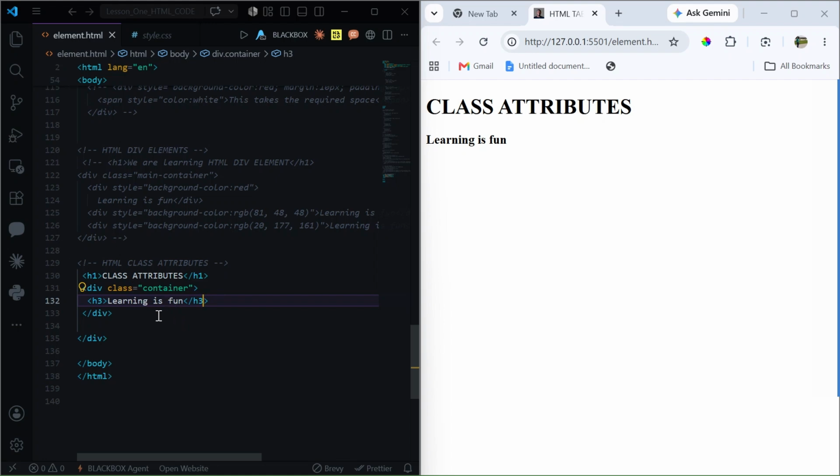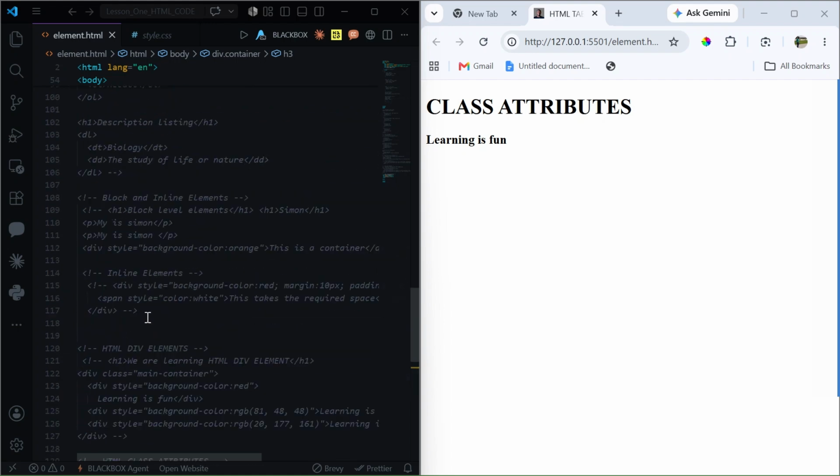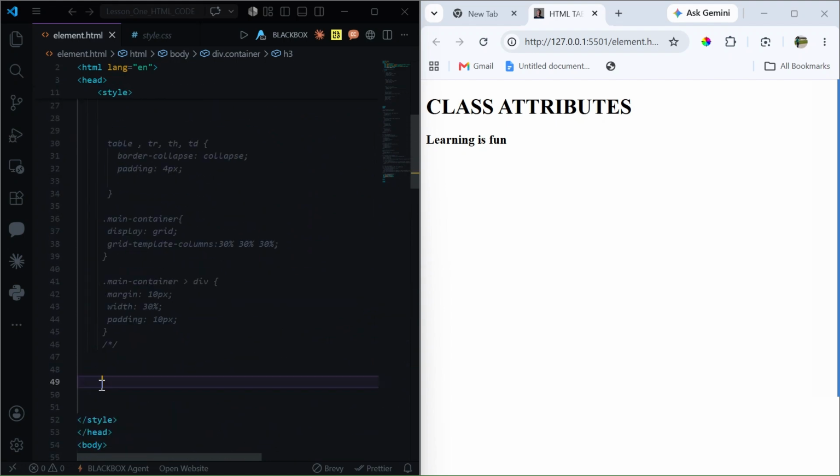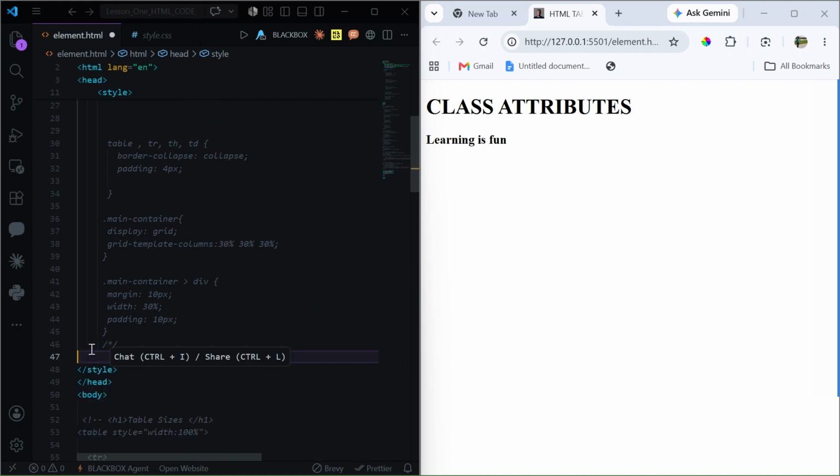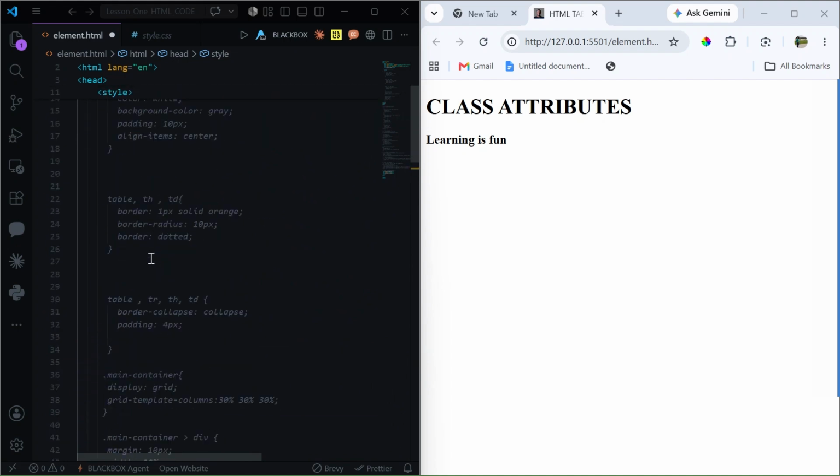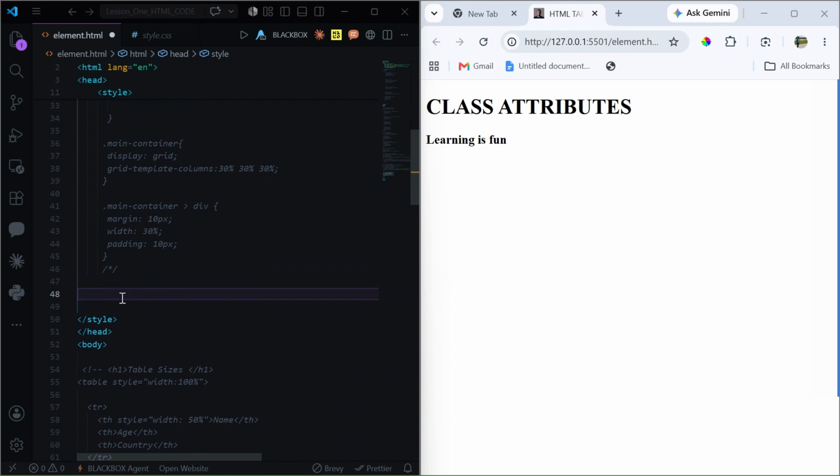So we see the difference between the H3 and the main container. So we just go to our HTML internal styling. We have been using this for quite a while now. So what we would do here now is to make use of the class attribute container that we've highlighted below.